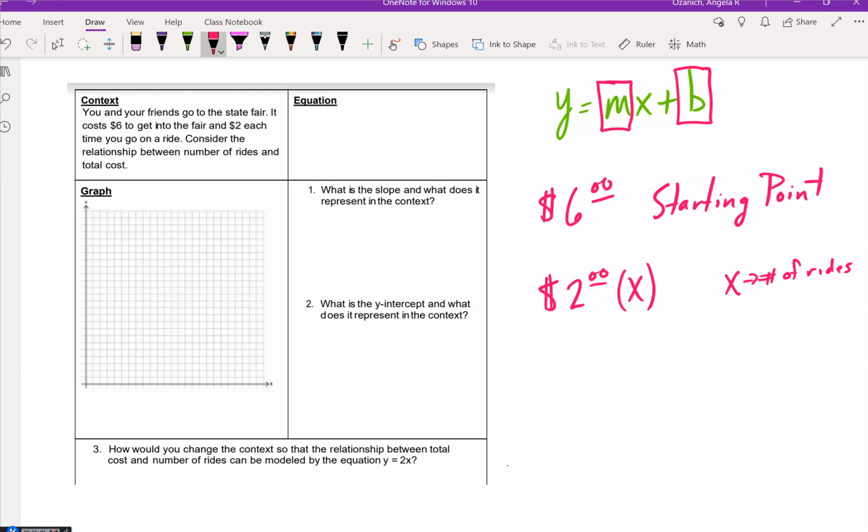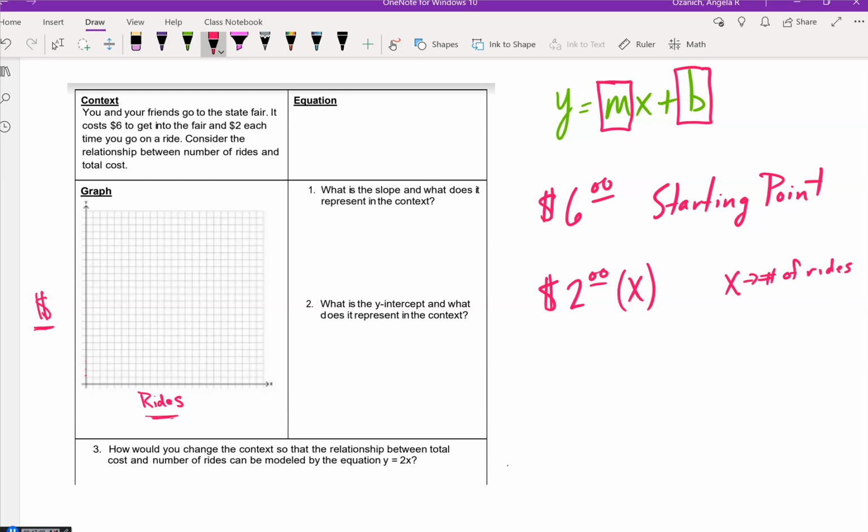So let's talk about how we could graph this on this picture. It looks like I'm going to need to figure out how many rides I'm going to go on, and I'm going to need to figure out how much money it's going to cost. And the amount of money depends on the number of rides. So this is your independent, and this is your dependent variable. That's very sciencey talk, right? So the amount of money you spend depends on the number of rides that you are going to be taking, okay? So dependent and independent variables as you think about those values.